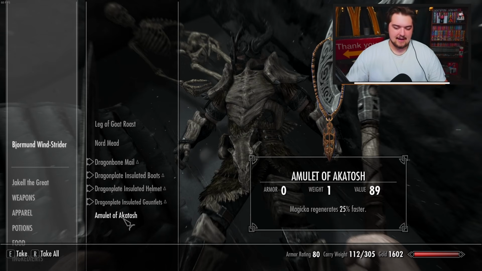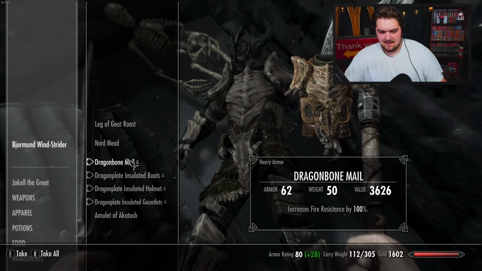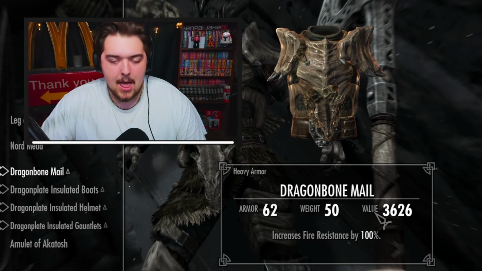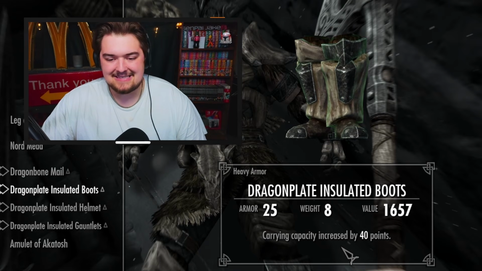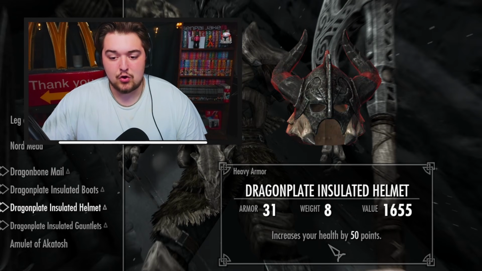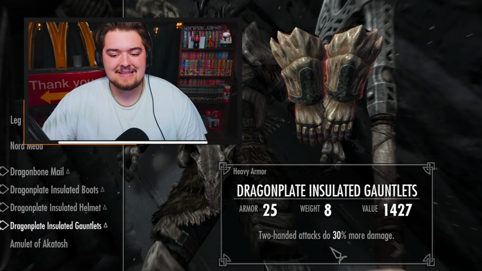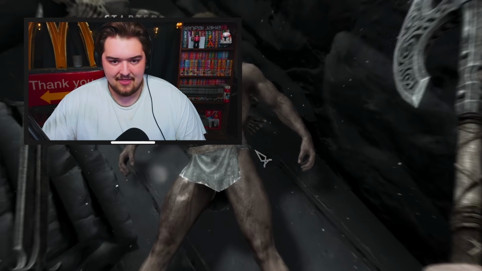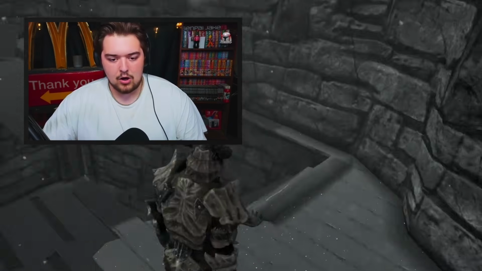Now, you can get this Akatosh thing here too. It doesn't really matter. As you can see here, increases fire resistance by 100%. Carrying capacity increased by 40%. Increases your health by 50%. Two-handed attacks do 30% more damage. We're going to be taking all of that there. Now we have all of our heavy armor.